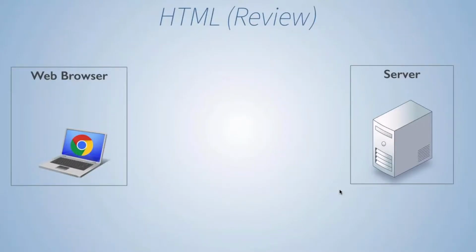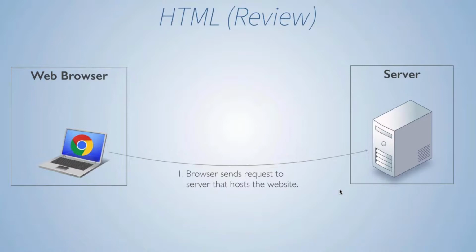And the way we're going to do this is with a strategy that relies on the nature of web pages. So just to quickly review how web pages work, every website that you visit is stored as a set of instructions on a web server somewhere. You visit it through a web browser on your computer, and the first thing that happens when you try to access that website is your computer sends a request to the server that hosts the website.